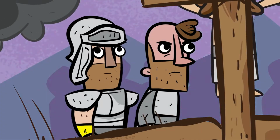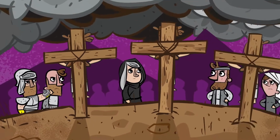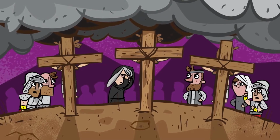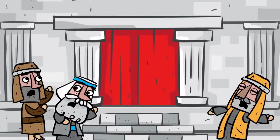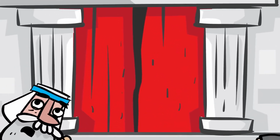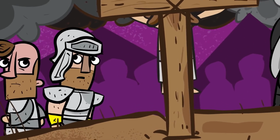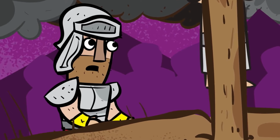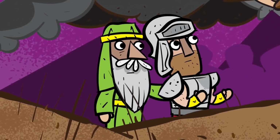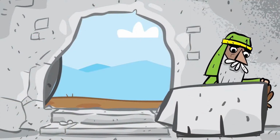At noon, darkness fell across the whole land. 3 hours later, Jesus took his last breath and finally died. At that very moment, the curtain in the temple that separated the priests from God's holy place tore in two. A soldier watching the whole thing said, "This man truly was the Son of God."